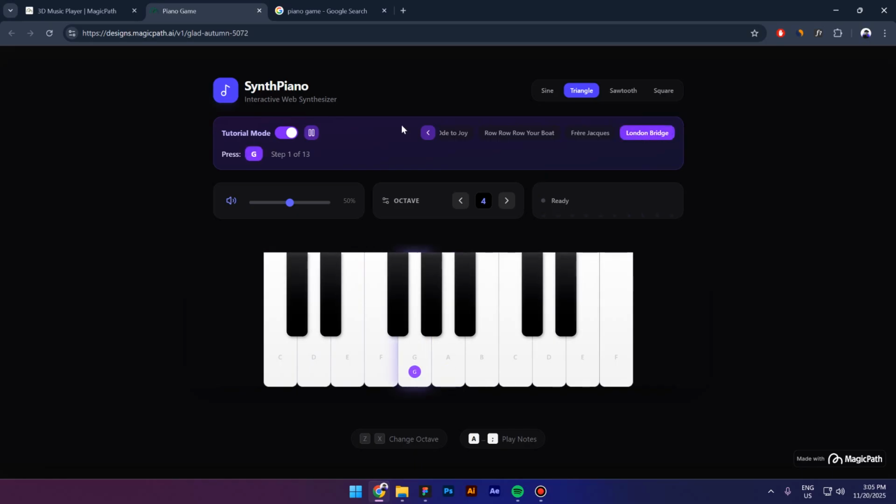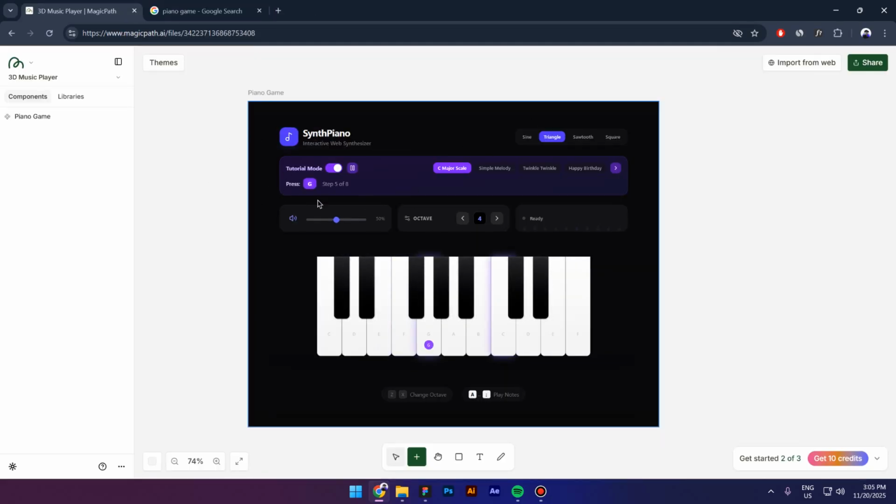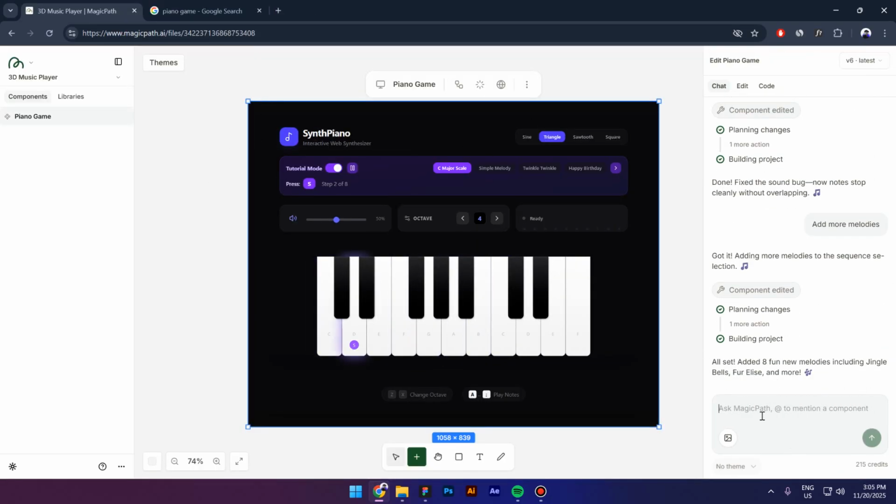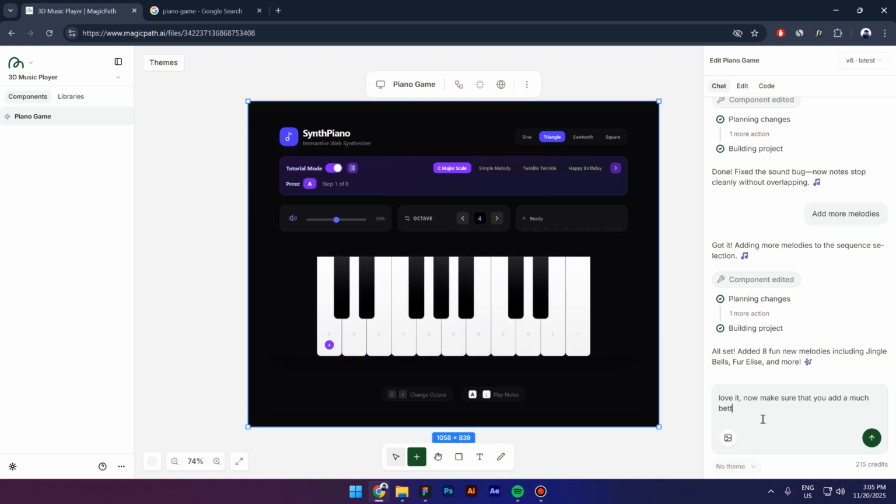So cool. Also, what I'm gonna do next, I don't like these colors. They are the purple that AI usually uses, so I'm gonna say lower it. Now make sure that you add a much better UI style.